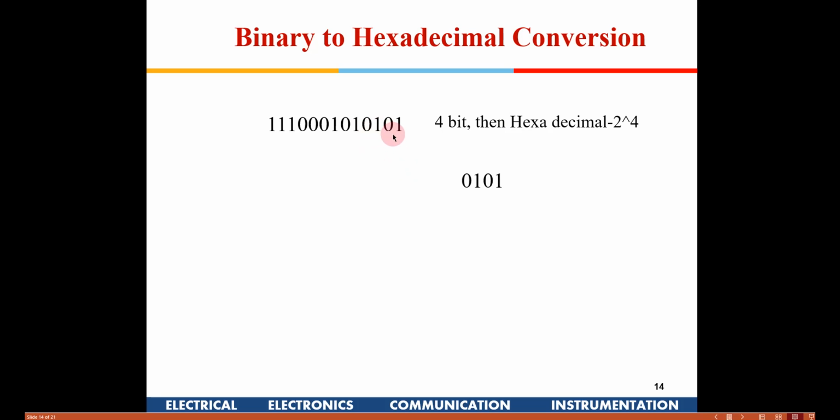So now I group the number into 4 bits. These 4 bits can be written as 5. These 4 bits, if you see, what is this? 8, 4, 2, 1. 4 plus 1, 5. So this is also 5. And what is this? 0, 0, 4 plus 8 is 12, right? So 12 is what? A is 10, B is 11, C is 12. So this comes as C. And what about this? This is just 1. So 1C55 is the hexadecimal equivalent of this binary number. This is how we convert a binary number into a hexadecimal number.